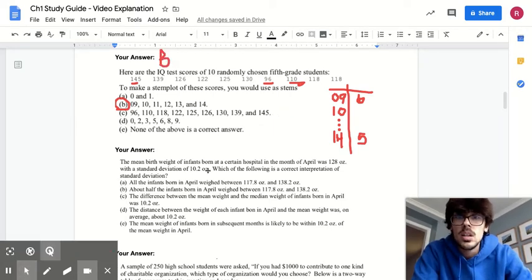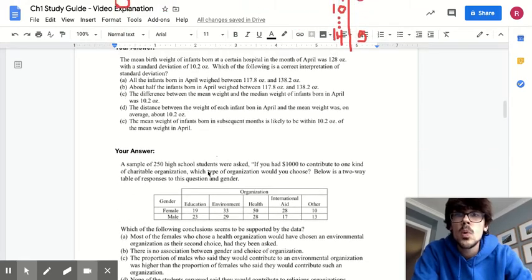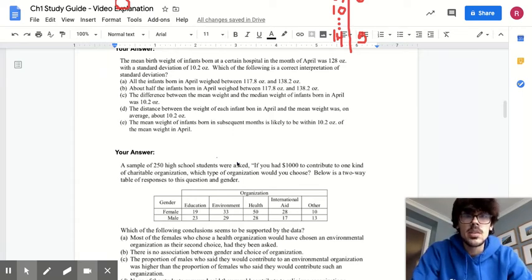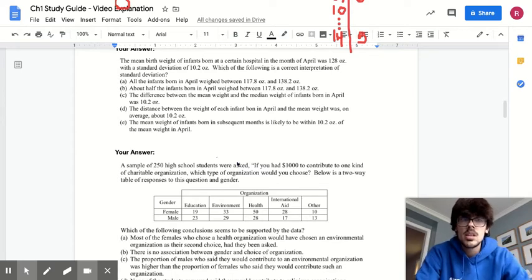So let's move on to our second question, which the other piece to this chapter that they kind of snuck in there, in addition to just graphs, which was most of the chapter, is the idea of standard deviation. Hopefully by this point of the year, standard deviation feels like an old friend. We've been using it for so long, but this was back when we first learned how to interpret standard deviation.